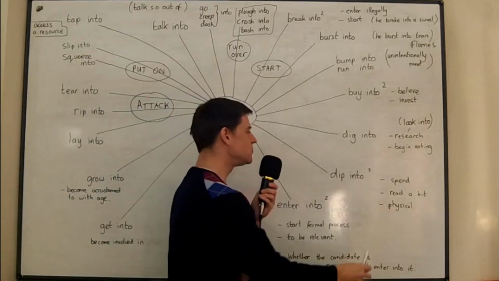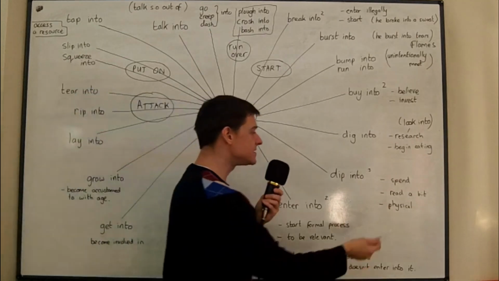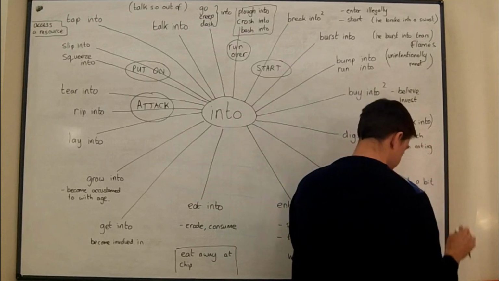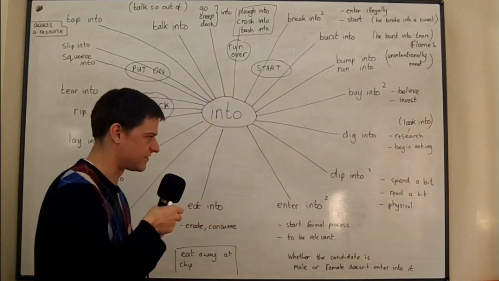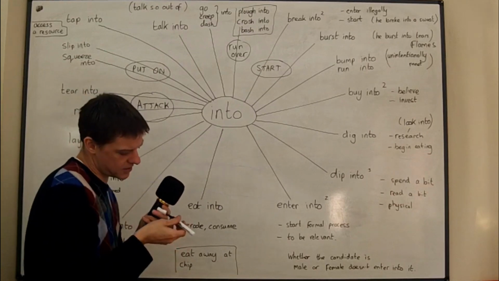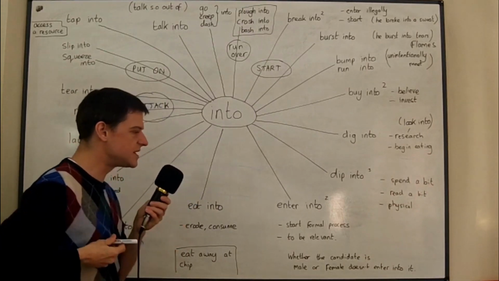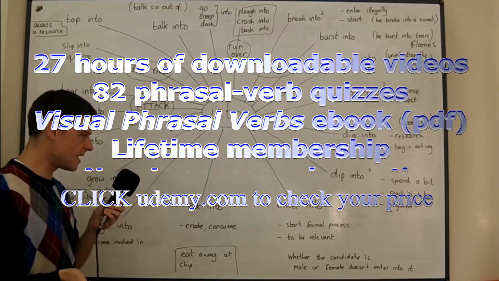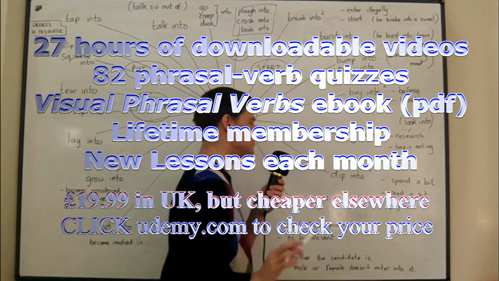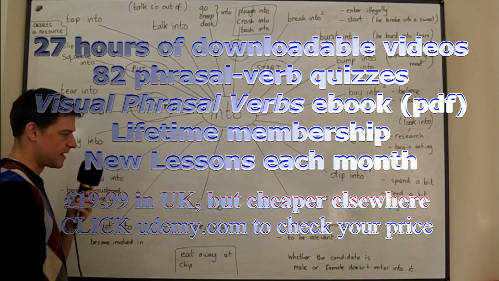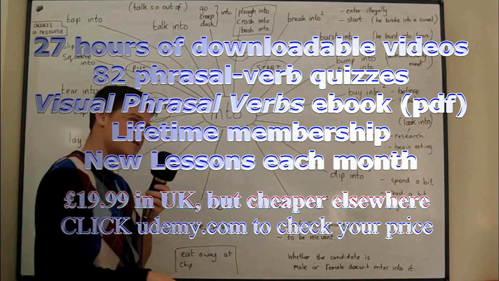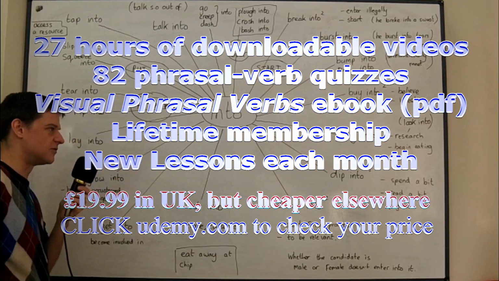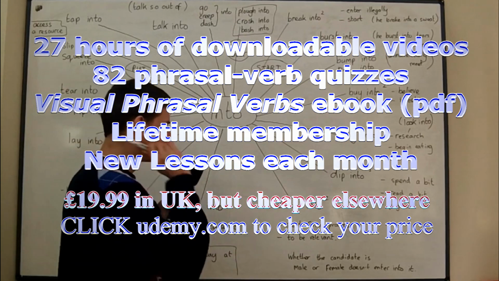Okay, if you dip into your savings, it means you spend a little of your savings, and it does sound like a bit every time. You spend a bit, you spend a little of your savings. If you dip into a book, you read a little bit. Yeah, you read a little of the book when you dip into a good book. But it could also be physical. You can dip your feet into the water. I'd normally say dip my feet in the water myself, but I suppose there are ways where you can say my toes dipped into the water, something like that.